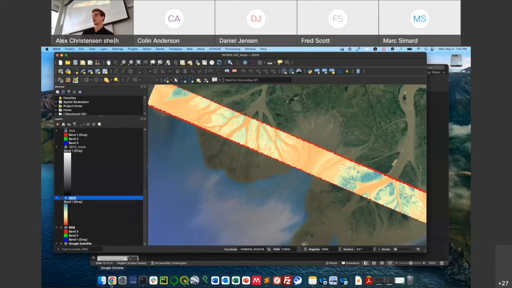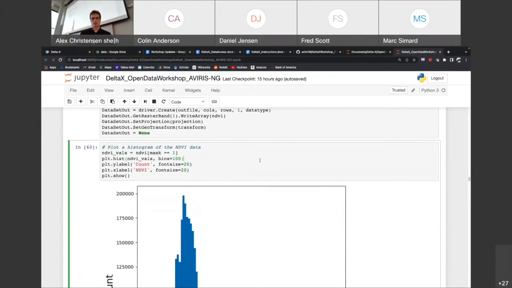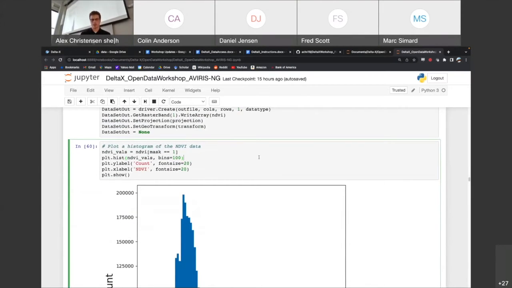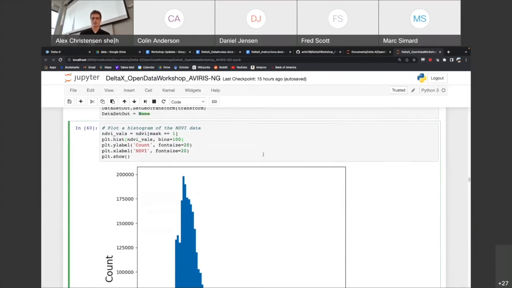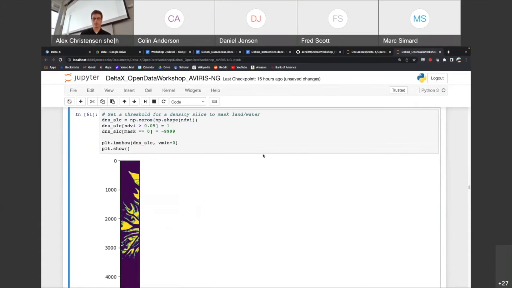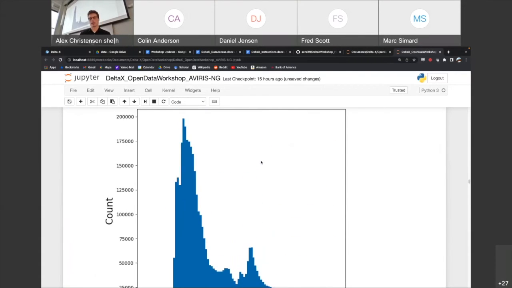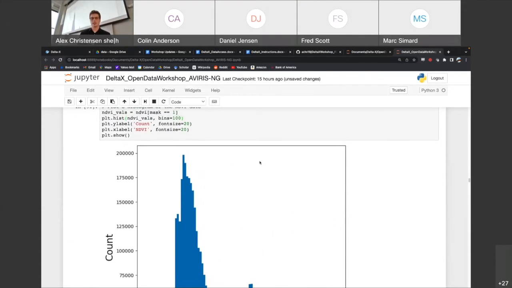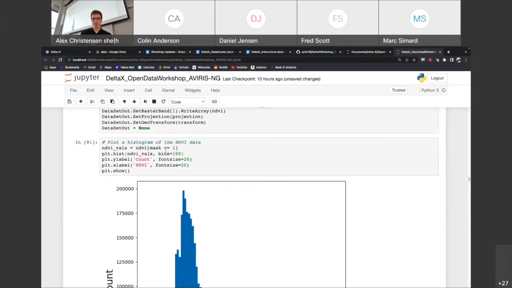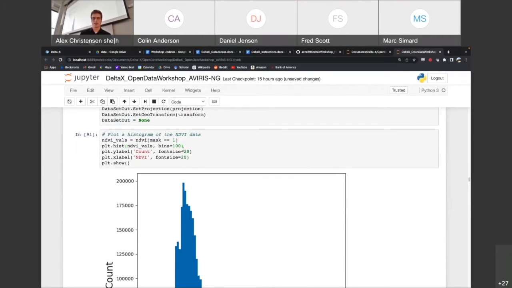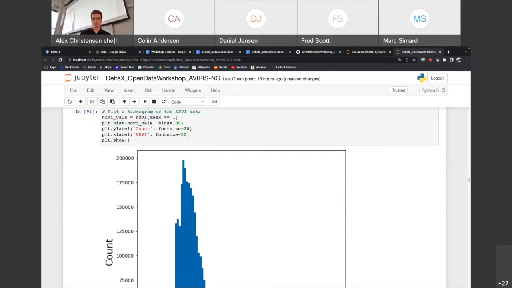All right, is everyone there? Cool. So the next part here is we're going to use the actual NDVI values to make a land-water mask. This is really simple. First thing we want to do is investigate the distribution of NDVI values in the image. So this line here, we're just extracting the NDVI values where the mask equals 1, again excluding those NaN values in the boundary, and plotting a histogram.